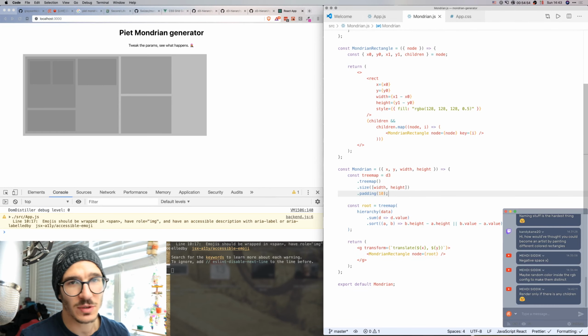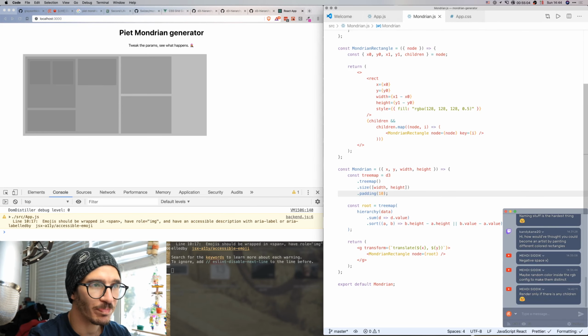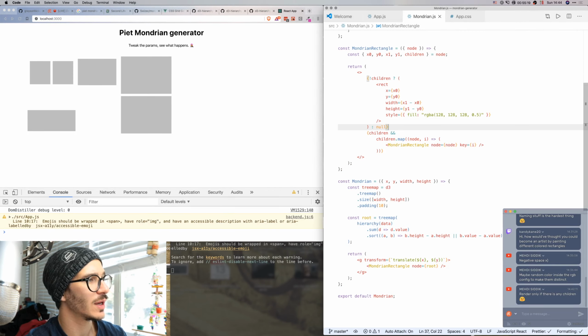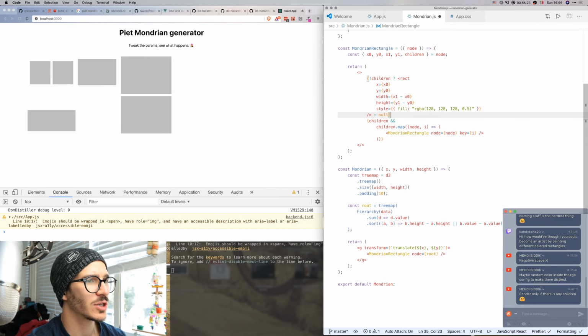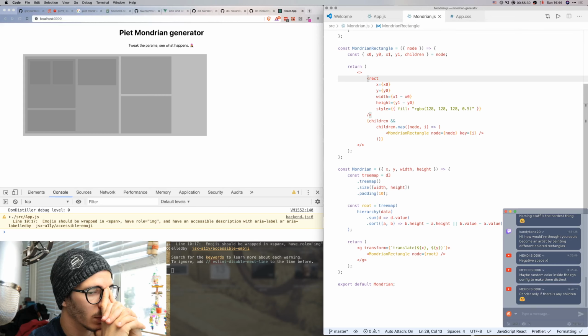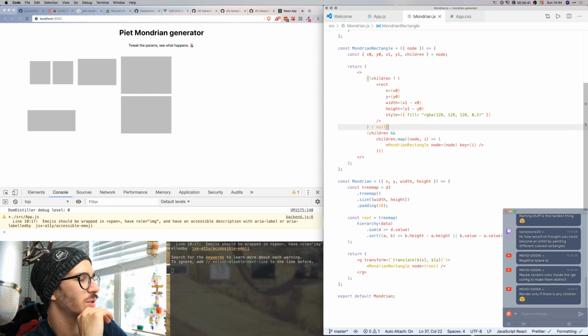So the next step is going to be rendering only if there are no children. So let's see. If there's no children, then we render that thing, otherwise we do not. So let's see if that works. Now we get all of the children, but that doesn't actually look good, does it? Trying to figure out what we can do with this, because if we only render when there's no children, then we get a very blank and empty thing, which doesn't look like a Mondrian.